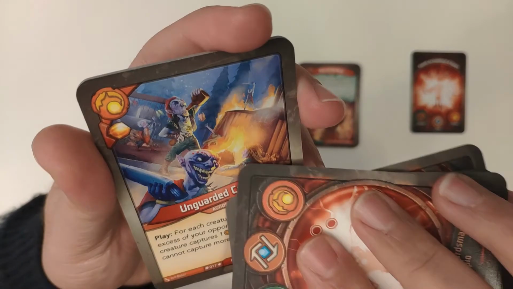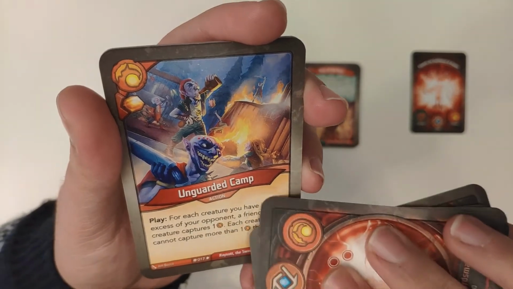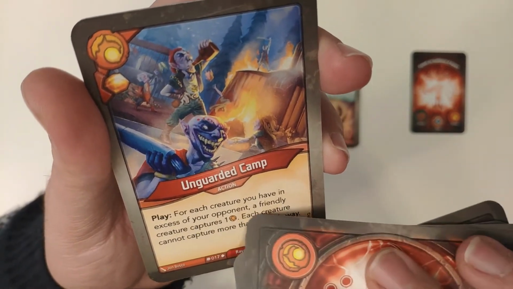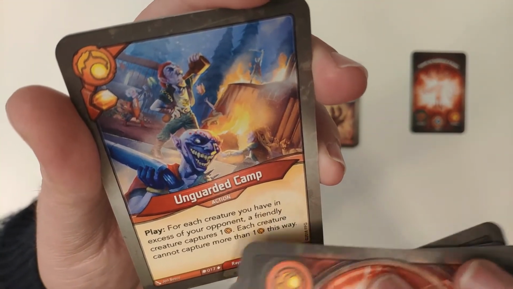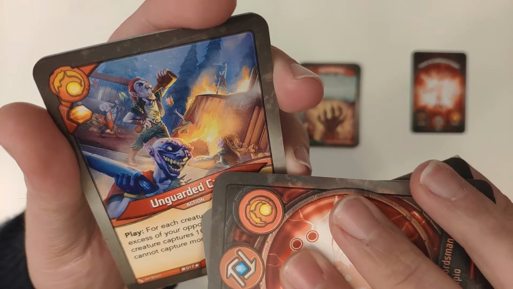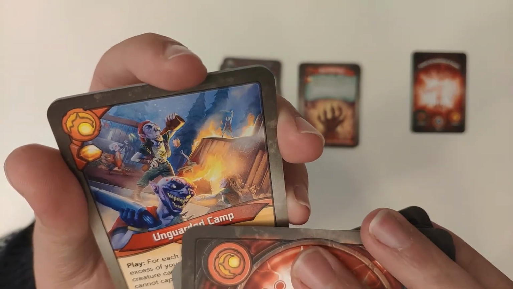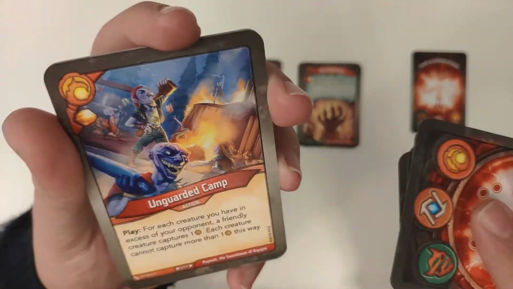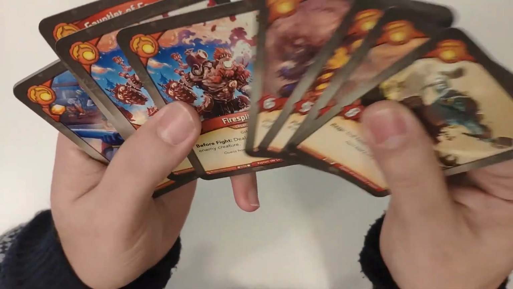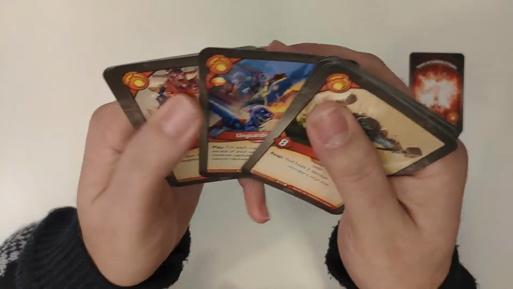And Guard the Camp, I won a competition round in a tournament just by playing this against the guy that won the tournament. I defeated him with his own deck, and this is the card that made me win. Because for each creature you have in excess of your opponent, a friendly creature captures 1. Each creature cannot capture more than 1 this way. So basically, if I have loads of creatures in play, I will have many more than my opponent. And then, I don't know if they will have a Coward's End. Maybe later there will be a Coward's End. And then you can wipe the board, and then you play tons of cards, and then you can capture quite a lot. So I have 1, 2, 3, 4, 5, 6 creatures. So it's the average 5, 5, and 6, or 16 is right on average.